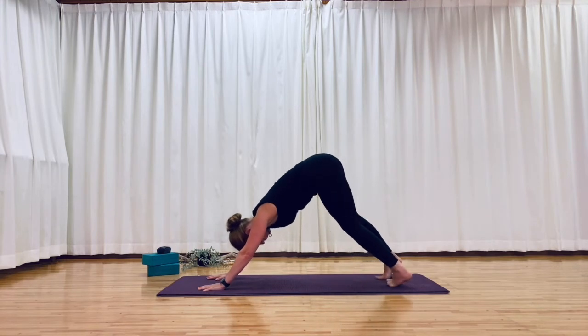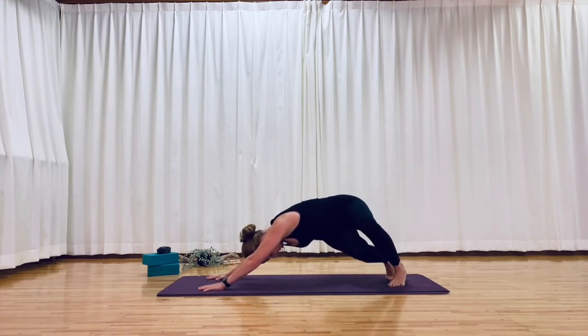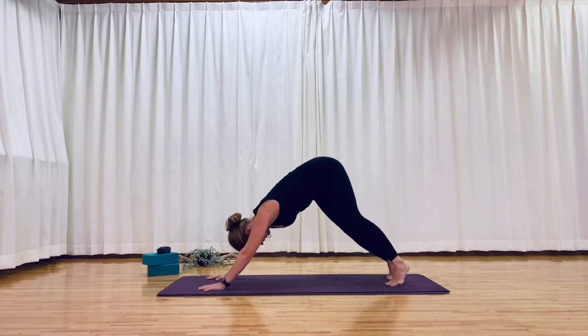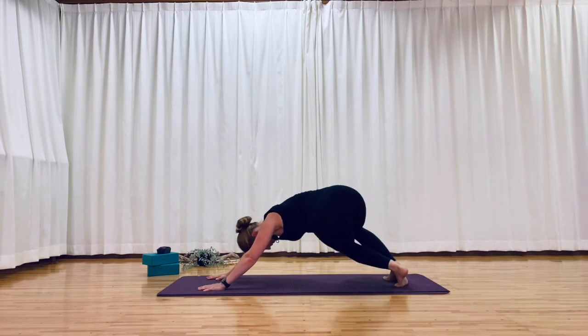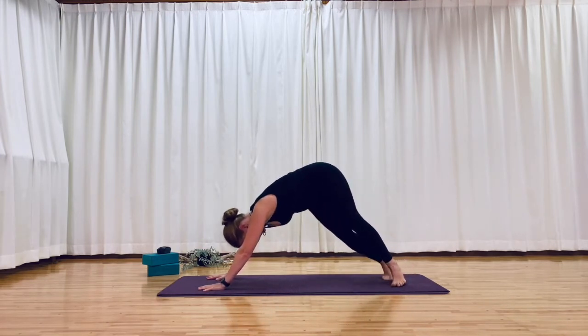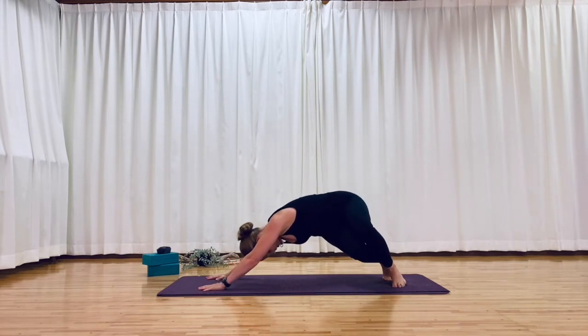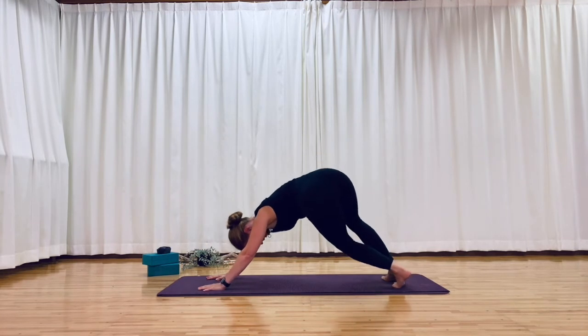Keep doing that a couple of times on your own. Always bending the knees, rolling to the edges of the feet and the arch of the feet, and then pushing the hips back. You should feel the temperature within rising gently as you do this. Keep going. Just 2-3 more times here.